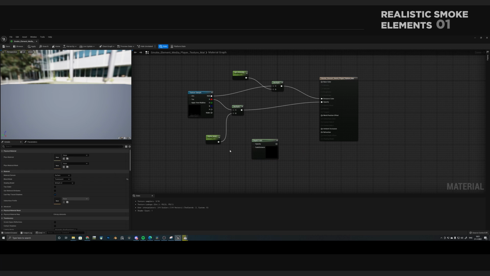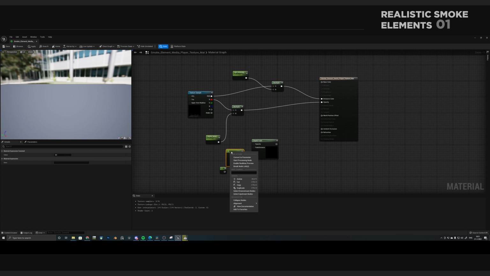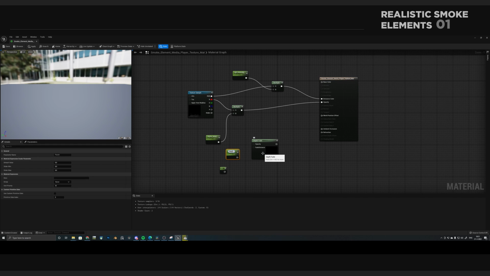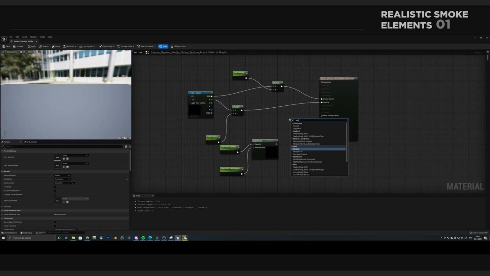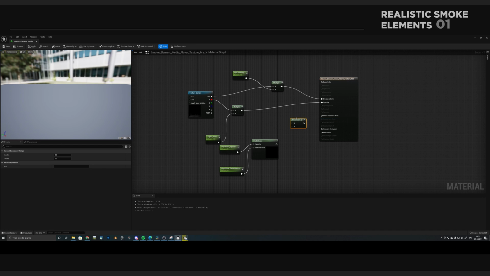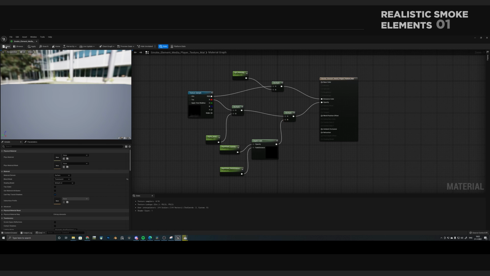Over here, let's create two more constants and convert them to parameters right away. This one we'll call Depth Fade Opacity, and this other one we'll call Depth Fade Distance. Connect these up to the inputs. For now, I'm just going to give them a default value of 1, so this one as well. And to get this into the pipeline here, I'm just going to add a multiply node. Connect this to A and connect this to Opacity. And then over here, connect this to B. So that's it. We can save it.